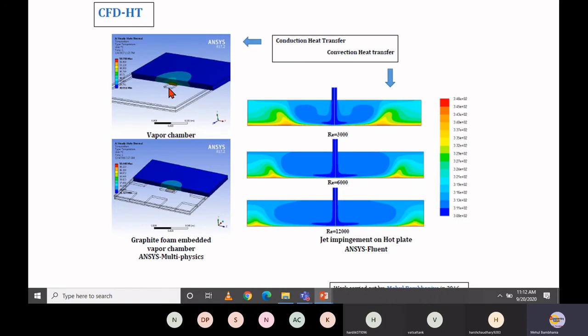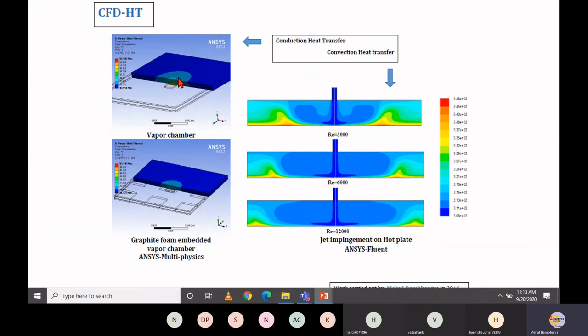Even in laptops, computers, even in automobile control units, in a lot of devices nowadays, chips are available. Even in your mobiles, the processing chips are there. So that chip is continuously emitting heat. So you have to remove that heat.